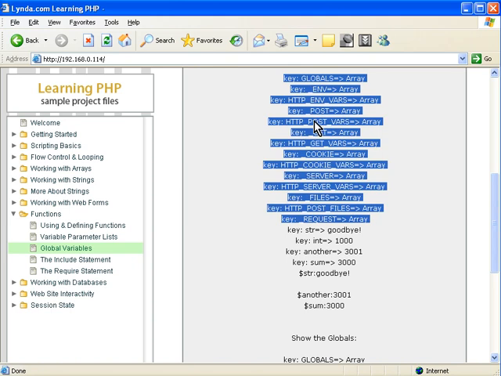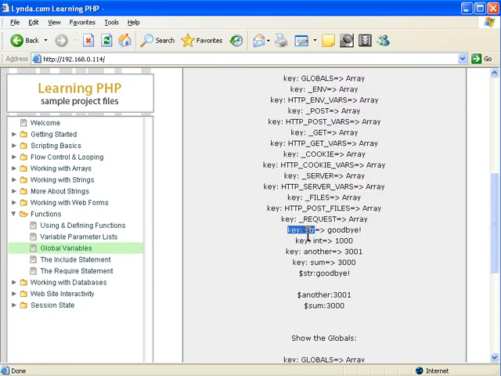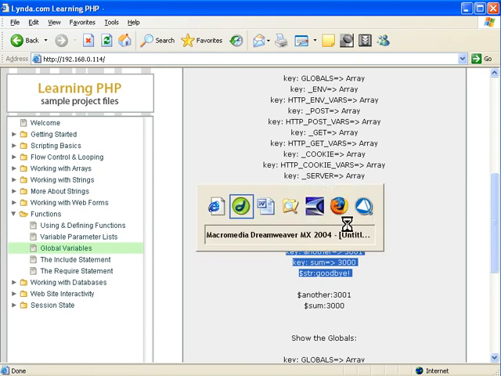You can also exclude those as well if you wanted to, or check for the type and ignore anything that's an array type and just look for what we have here. The ones that we set specifically to global. Goodbye, which is str. This 1000 is set into int, etc., etc. These are all global in scope now, and they're going to live in that global array. And you can process them, you can work with them, and that's where they're going to live. So they're going to be stored in memory. They're going to be stored in a certain way that we're going to have access to them. And it's for this page.